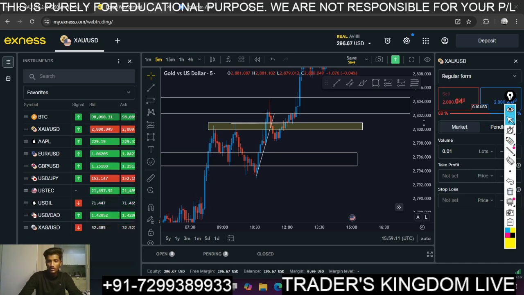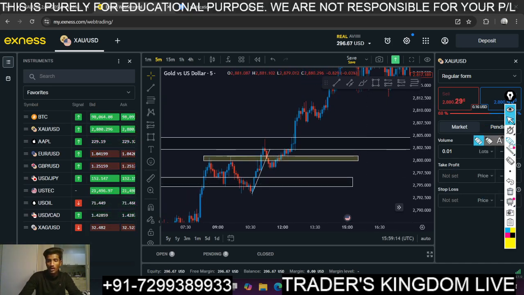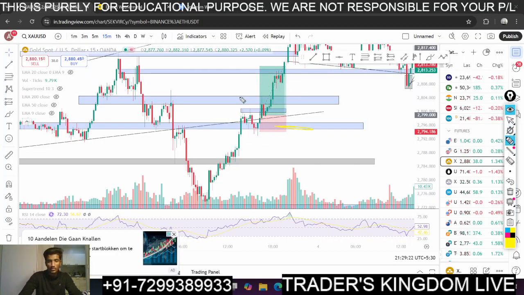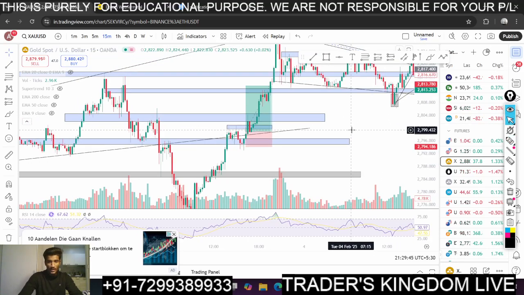I booked one quantity out here, because this was a very big liquidity zone. If you can see, this is a very big liquidity zone, right? So I was not very confident, and I took out one add-on here, and the second add-on was booked at this resistance. This resistance was here, the round number 2810. So I booked the second quantity there, and for the third I thought I will hold it till the all-time high. Okay, and my confidence was based on this.